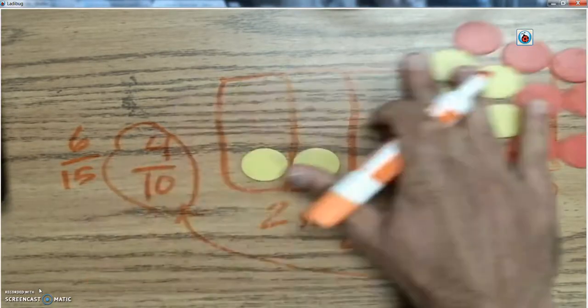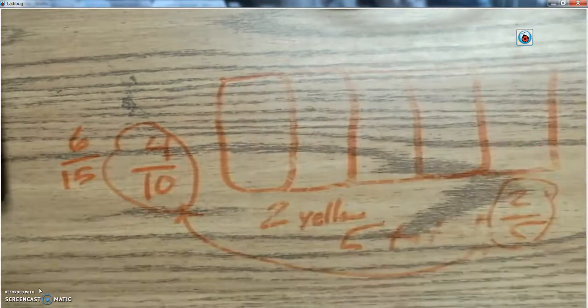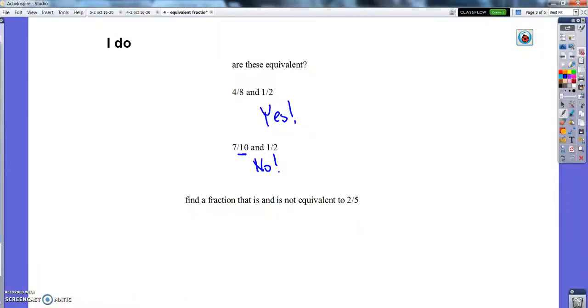All right, let's do one in your notes. Open up your math notebook. You can draw circles and stars. I'll do that even for you. Instead of showing the pieces again, maybe I'll draw them for you. But we're going to kind of do the same thing. So, on to the we do.